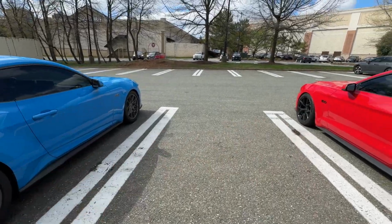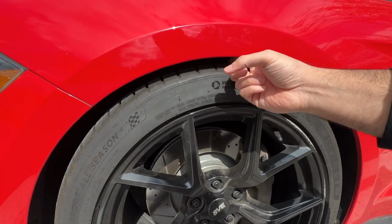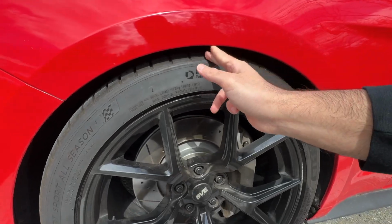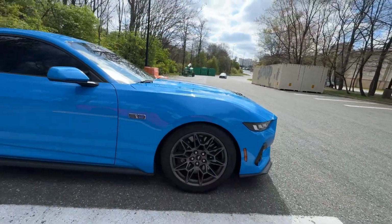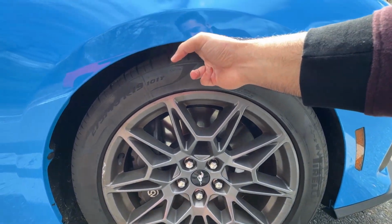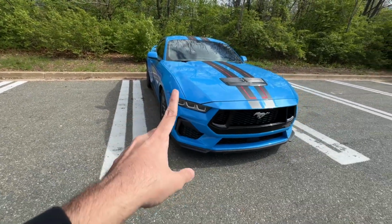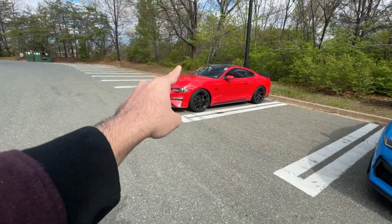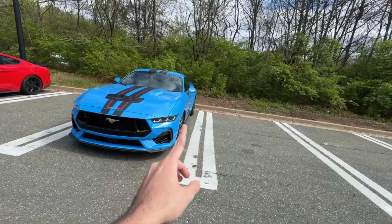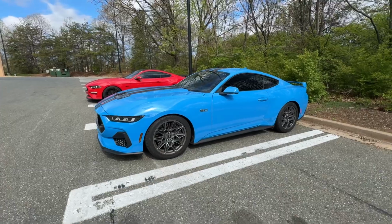But let's compare the front real quick. I think front's going to be about the same. And if you get the 1 finger, and 2 is a little bit of a squeeze, as you can see right here. So 1.5 or so, versus this one is going to be 2 easily, but you can't really do 3. So just 2 fingers. So even though they claim a bigger drop with 1.5 versus 1.1 in the front, 1 inch on the INSTA, 1 inch on the SR Performance in the back, I feel like the S550 is a little bit lower, or at least the INSTA springs are a little bit lower.